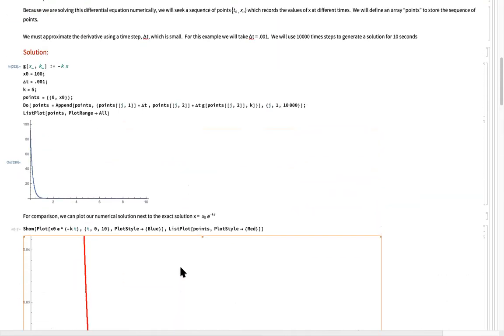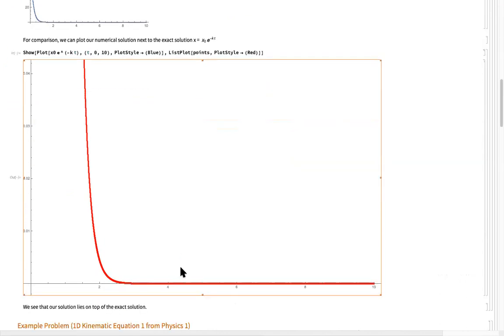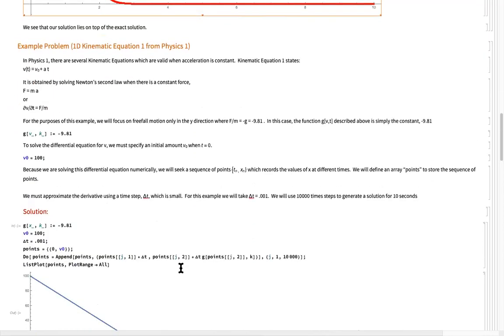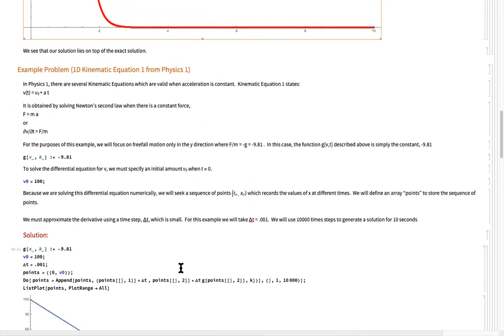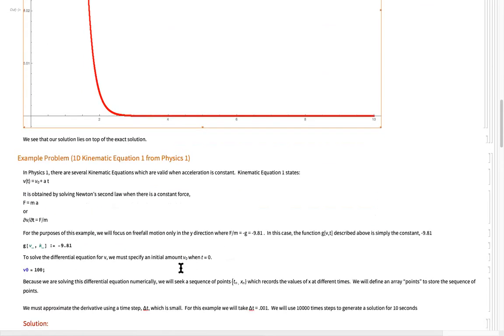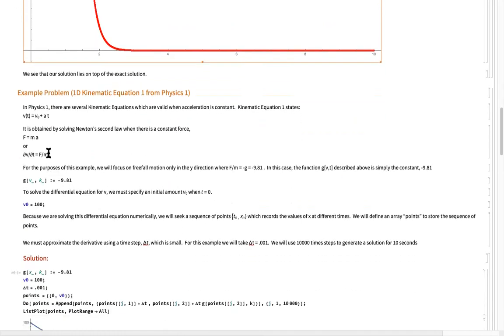So that is how you can solve a differential equation. Let's do another one. On this one, we're going to solve it, and you'll see that this works like you expect it to. All right. So this is going to be to solve kinematic equation 1. It's just the same example that we had before. So here's the answer, that v is supposed to be v initial plus a t.